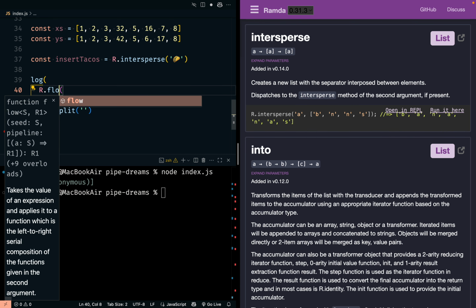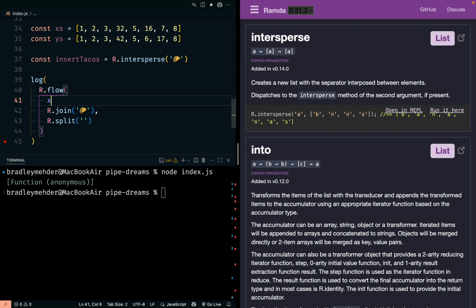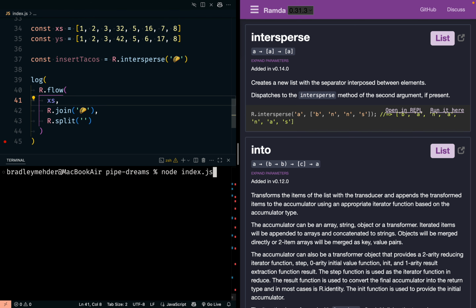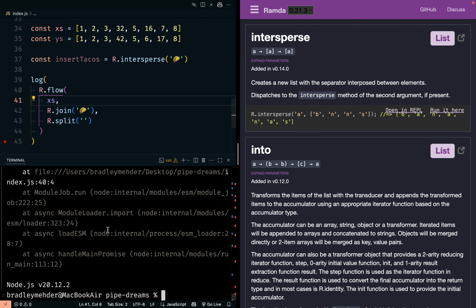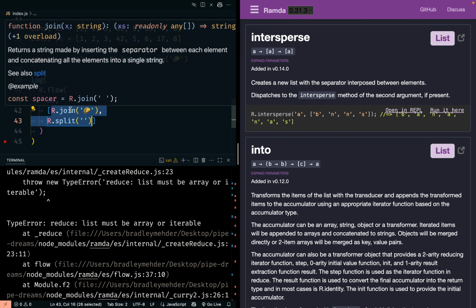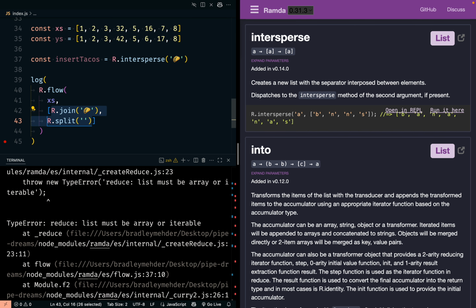In fact, we could do R dot flow and just pass it the X's right up front. Oh, but when we do a pipe, we have to put the callback functions in parentheses as a list. It's like two arguments. The second argument is a list. I forget that sometimes.